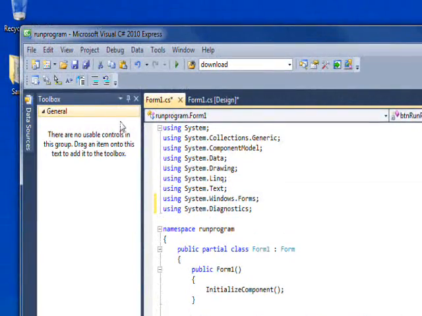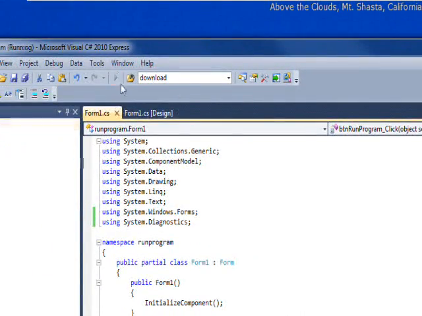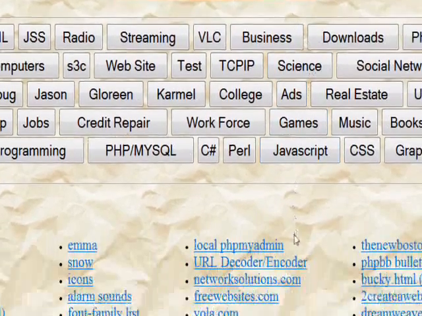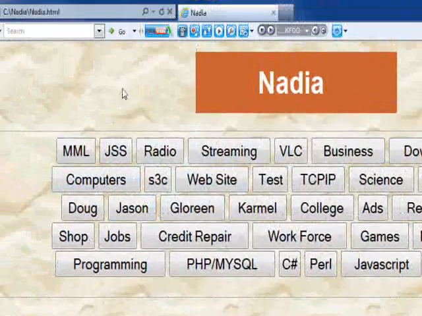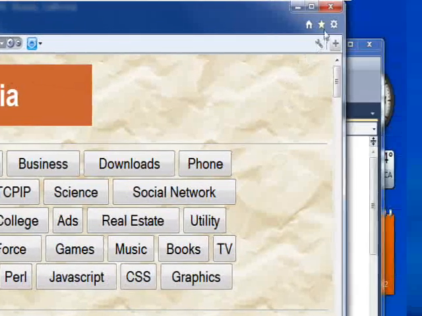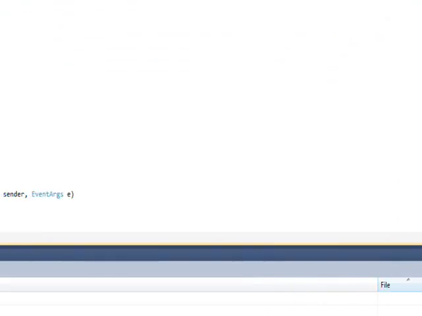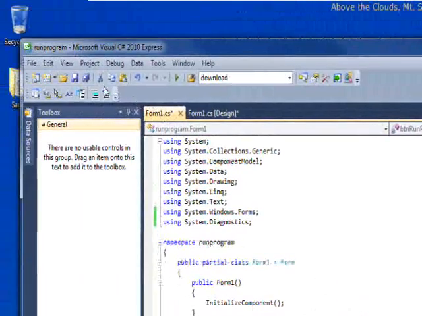But now if we save this program and compile and run it, boom, there's our Internet Explorer with the irritating message at the bottom and all the weird stuff that Microsoft does. And all we needed was one command with one parameter. That's pretty cool. I mean, you can use that all day long. And you can do this with a number of processes. Like instead of Internet Explorer, I can say Firefox. And save and run this.